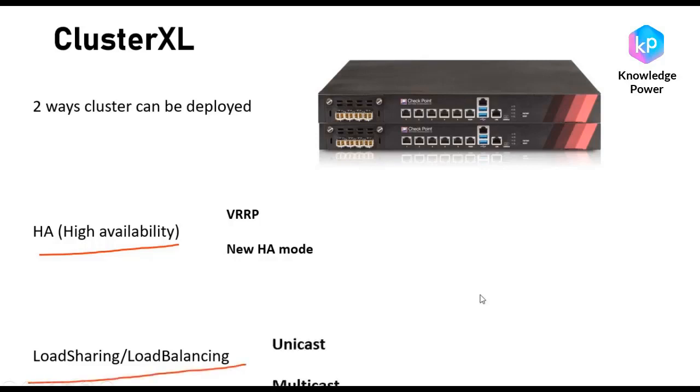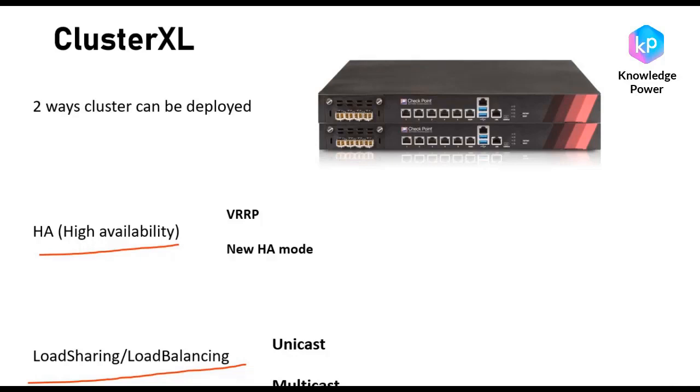All right, load sharing, load balancing mode. Basically, we split the traffic between our devices. We can have more than two appliances or virtual machines as firewall instances. We can have 3 or 5 and split the traffic between them. So when we have, let's say, 100% of the traffic coming to our external interface, to our router, in unicast mode, the traffic is split as 30% to 70%. In multicast mode, it splits as 50% of the traffic.